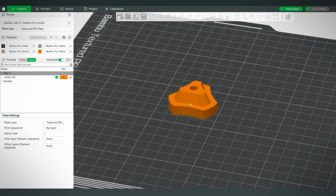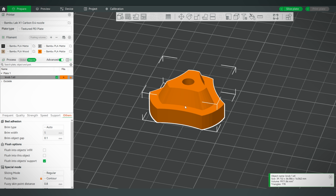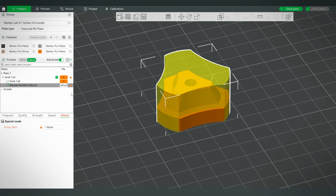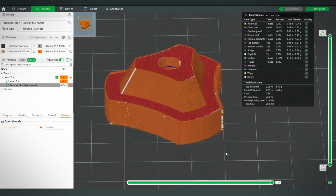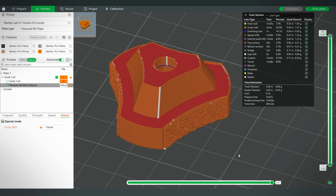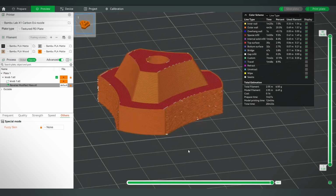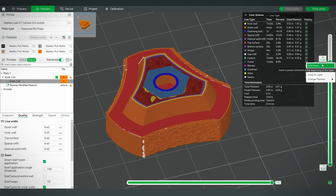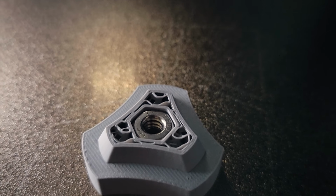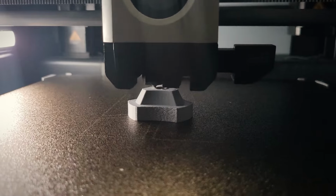I took this into the slicer to make the final changes before I printed it. I added fuzzy skin and a modifier so that it only happens within these 3 voids. So that will give each of these locations a little bit more texture and grip so that you can easily tighten and loosen the knob. I also created an automatic pause halfway through so that I could embed hardware into the print and have it fully sealed in there without any need for post-processing.